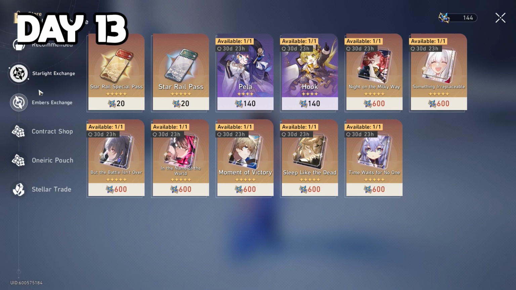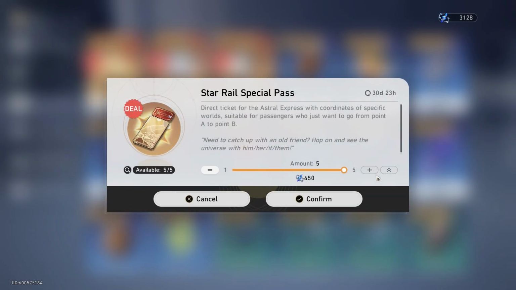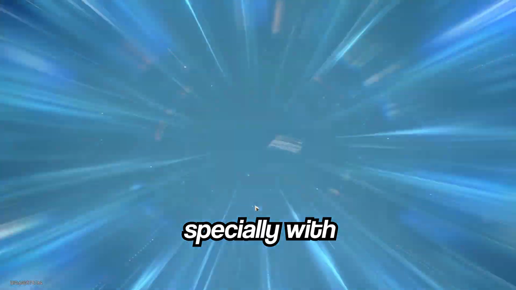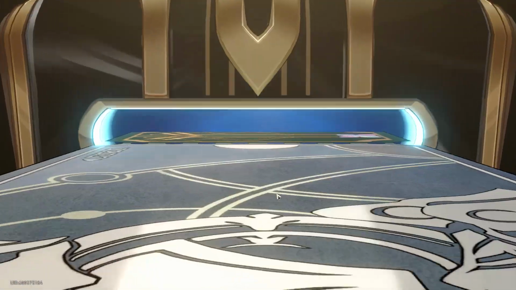Day 13 was a monthly reset day, so that means we can buy more warps for Embers. Of course, I bought and saved the limited ones for Kafka and just wished away on the standard. But what I didn't expect to get, especially with 7 pity, was this.